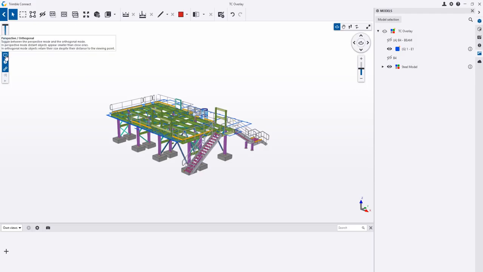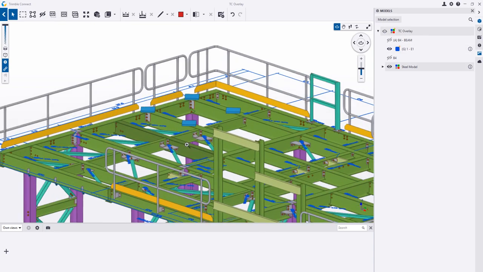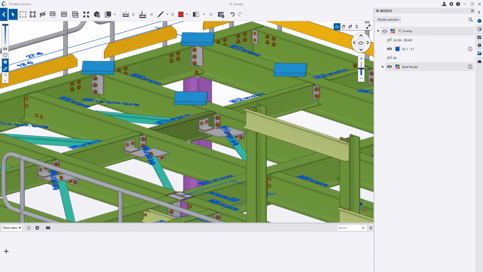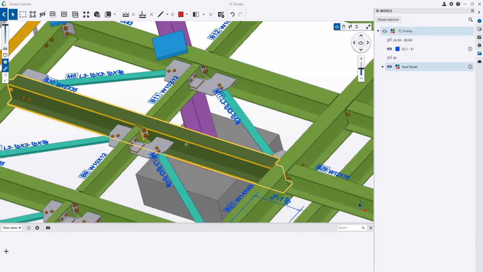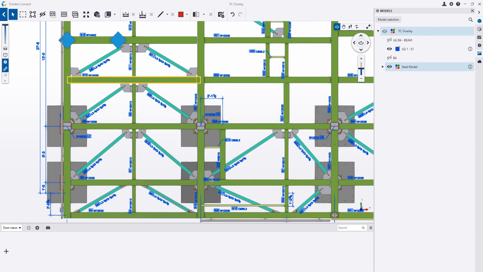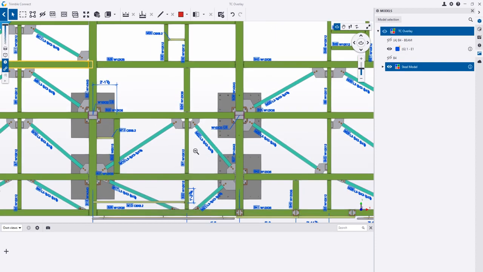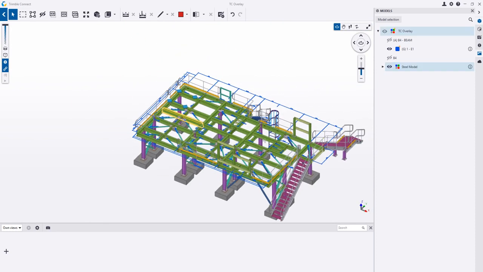When I do this, I like to work just in the orthogonal. I don't like the perspective. It doesn't work very well. And then just a little tip here in Trimble Connect Desktop, if you hold down Alt and double click on a surface, it will align your view to that surface. So now I can see the drawing here overlaid. I have my piece marks and profiles and everything, and I'm able to view this all together.